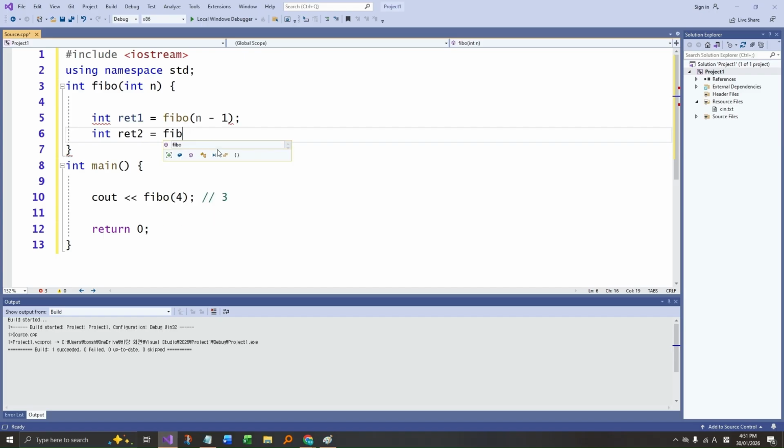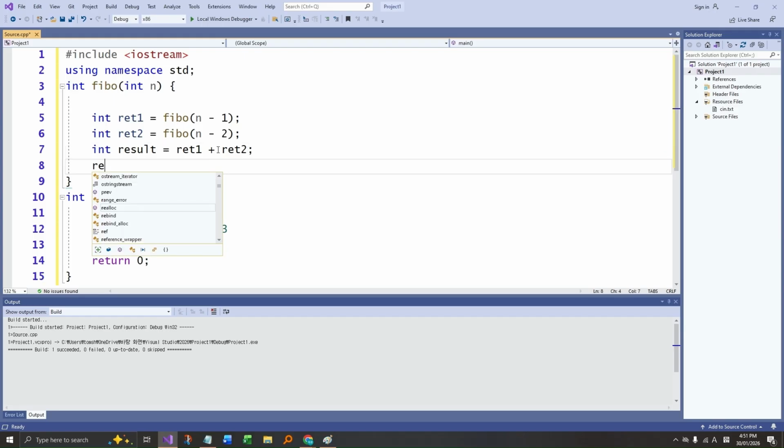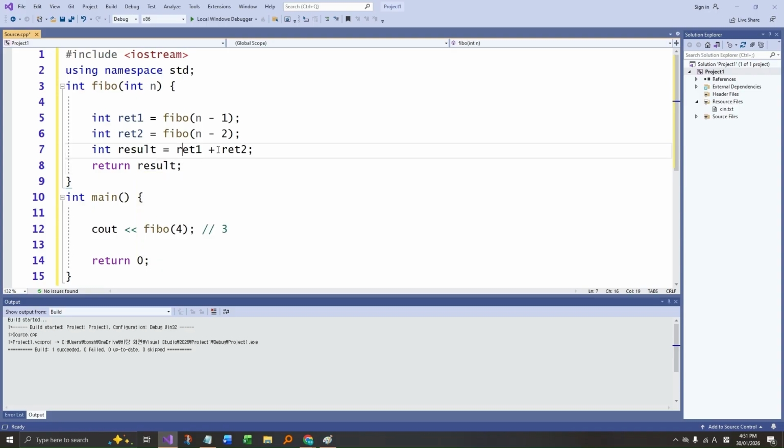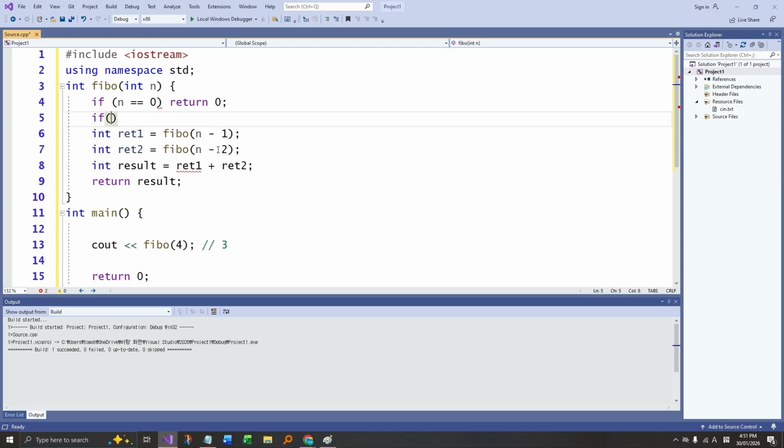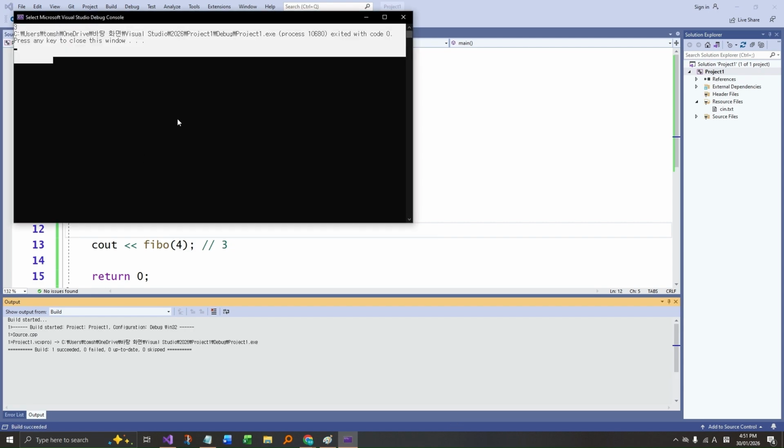In this case, I'm going to call Fibo n subtract 2. And I'm going to add up and get the result, by the way. Then return the result. And there should be a boundary condition. If n is 0, we have to return 0 right away. What about 1? We have to return 1 right away. There we go. So if I execute this file, it says 3.